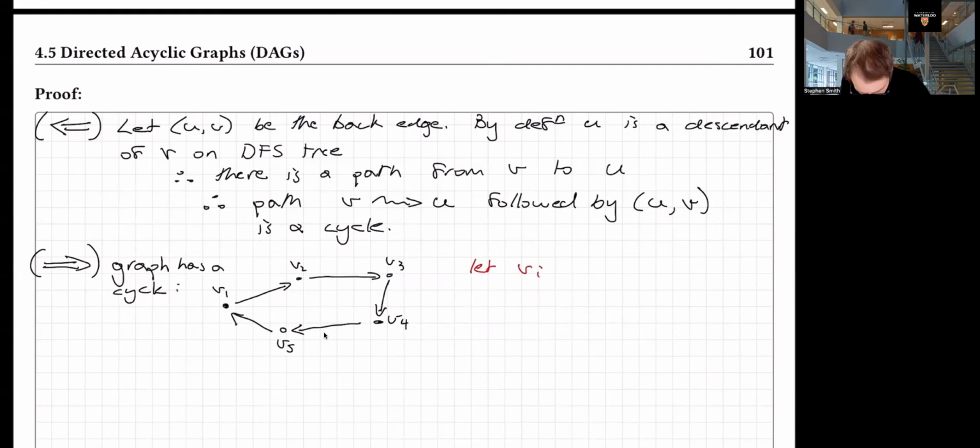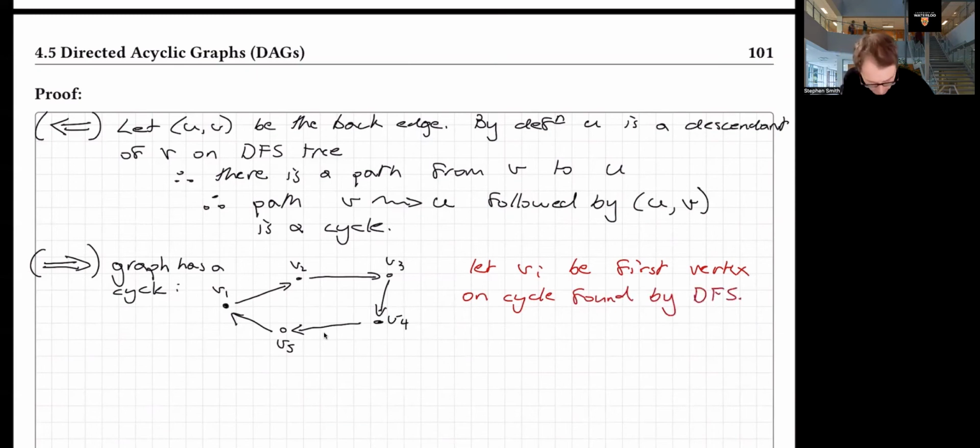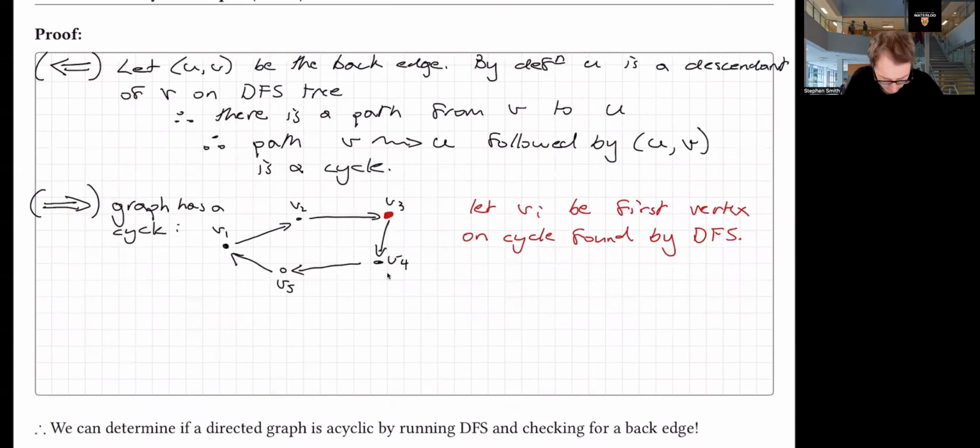So let Vi be the first vertex on the cycle found by DFS. So for example, let's say it's V3 here. All other vertices on the cycle are descendants of V3, right?